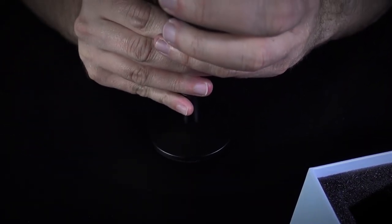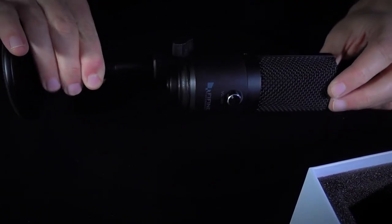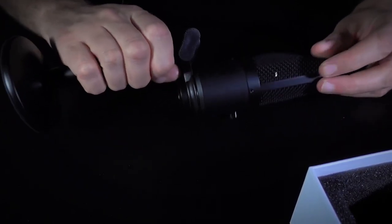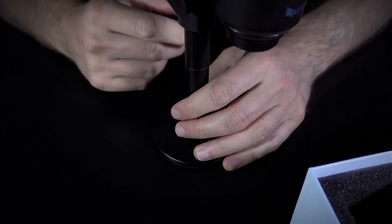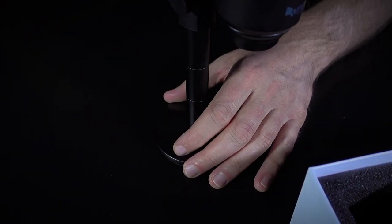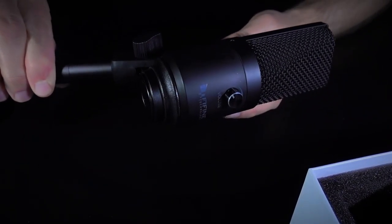Or into this sort of full forward position, which you can't really see just because of the height of the camera here, but I'll just put it on its side so you can see. Like so. So that's about it. That's as high as it gets, obviously, off of your desk, but you could remove sections if you wanted it to sit lower, although I do not know why you would want it to sit lower necessarily, but you can do that. And of course this can be tightened down so that it sits at more of an angle, angled up towards your face if you so desired.